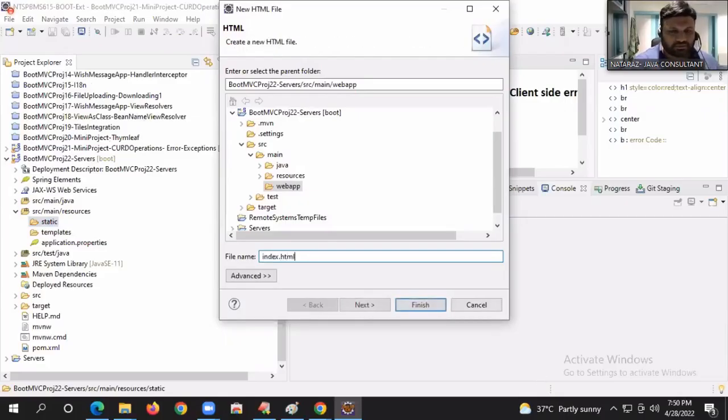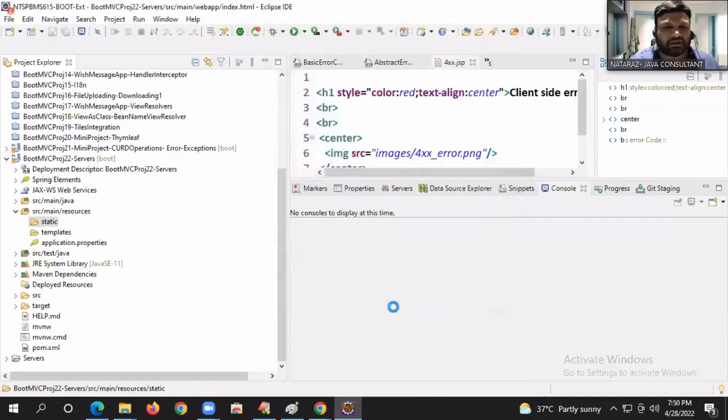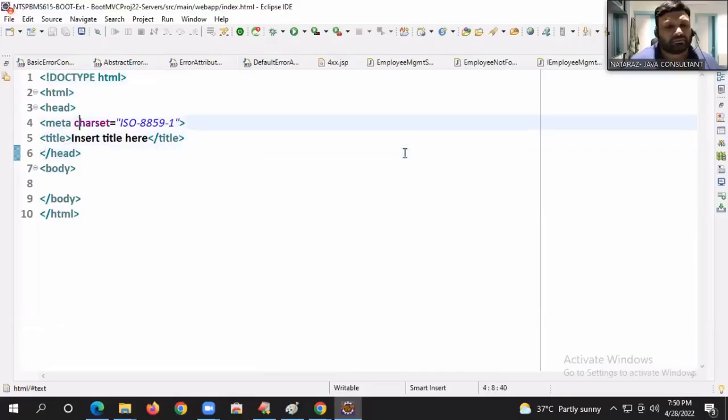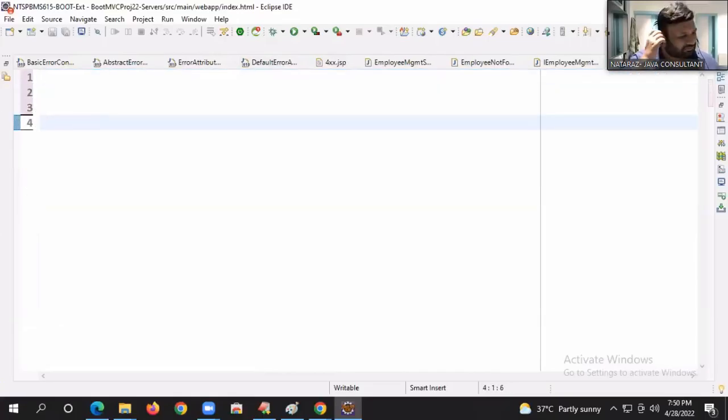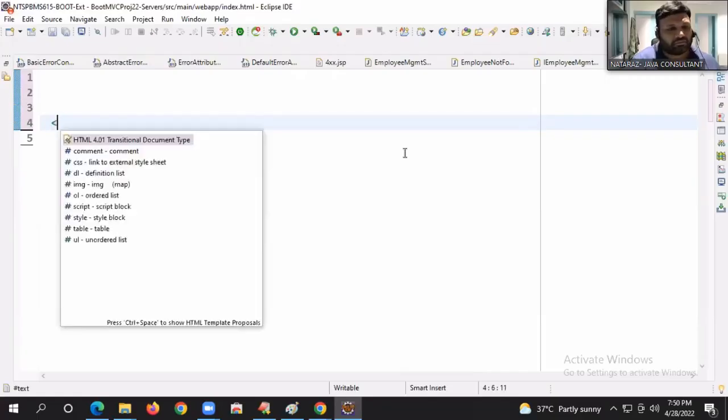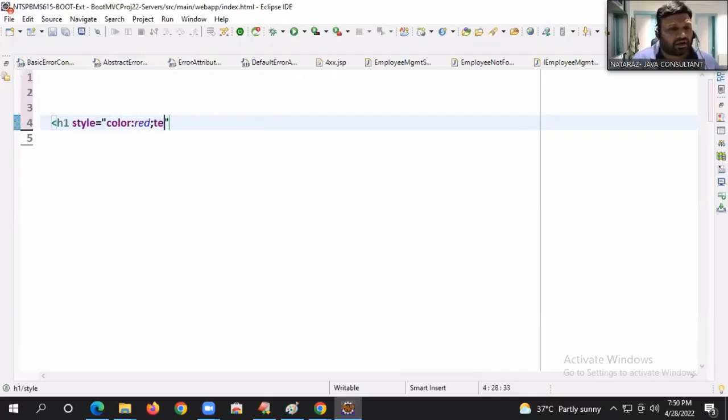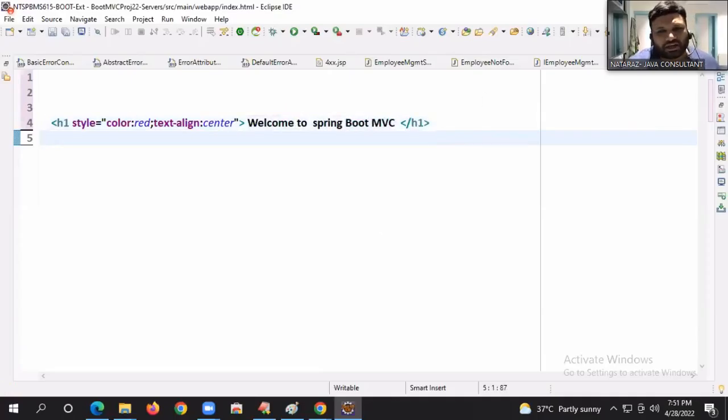Color: red, text-align: center. Welcome to Spring Boot MVC.